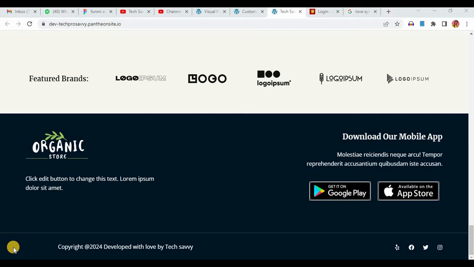So the first method is through your customizer, and the second method is through a plugin that is going to do that for you. So the second method is actually my favorite because most times you get to use themes that do not allow you to use the customizer to edit your footer credit easily. So let me show you how to get started.